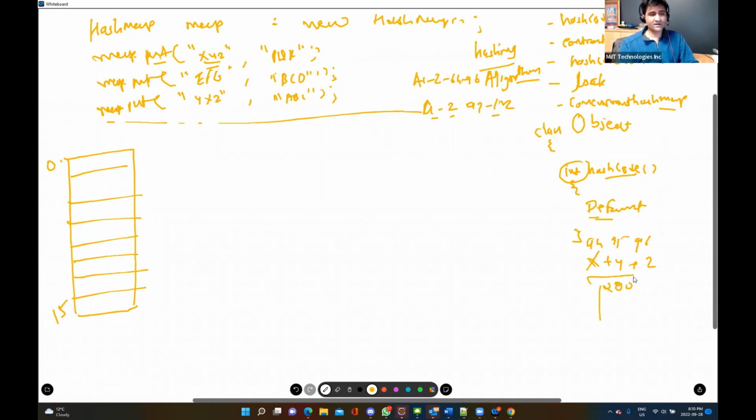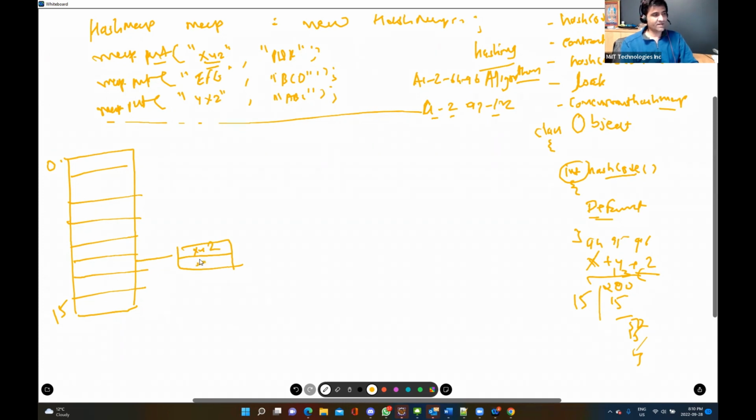You divide by 15, and then you get 13 here, right? So 13 is your basket number, and it will put your value XYZ there.